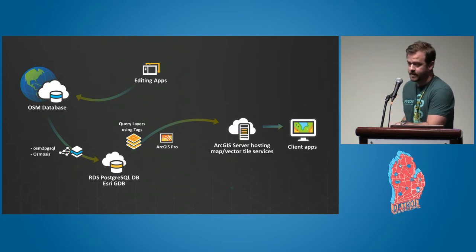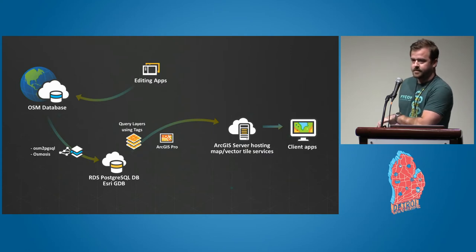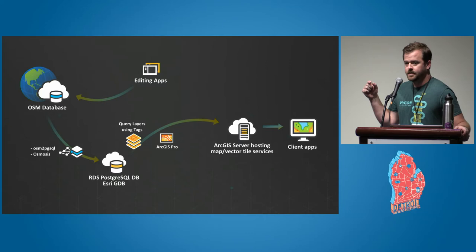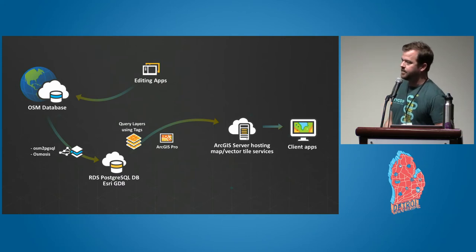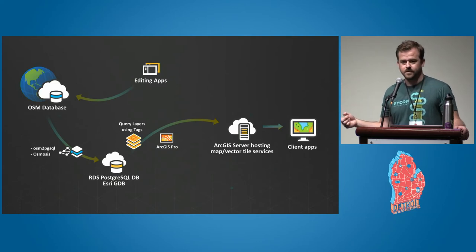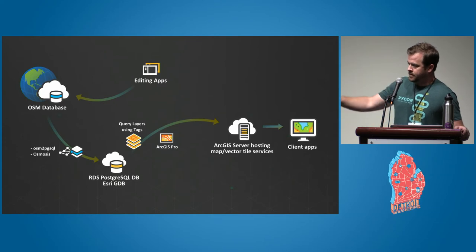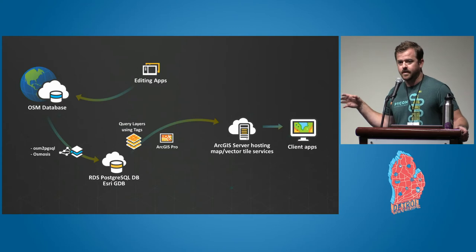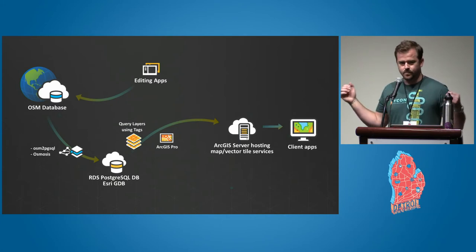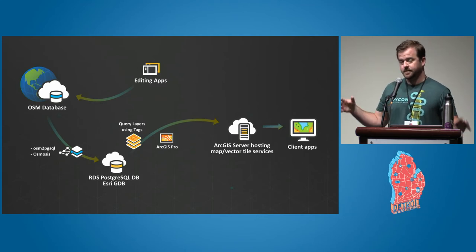While that's processing, let me go into more detail about what's actually happening. I was just in iD, one of the editing applications, and I pushed an edit into the OSM database just like everybody else does on a daily basis. Every minute we're checking the planet website for minutely diffs — literally every minute we check for the previous five minutes' worth of diffs. If it falls behind, we catch back up. It usually takes about 30 seconds to fully download and ingest a minute's worth of diffs. We're using OSM2PGSQL and Osmosis to do that, which are the standard tools for that workflow. The key part is the RDS PostgreSQL database hosted in Amazon RDS, with our Esri geodatabase repository laid on top of it — it's really very similar to the main OSM database, just with that layer on top.